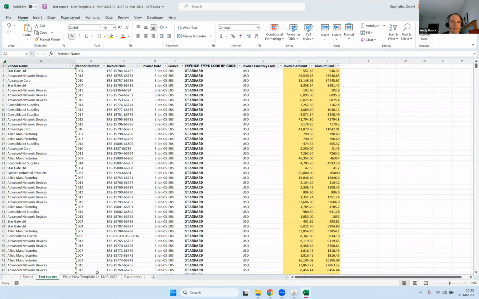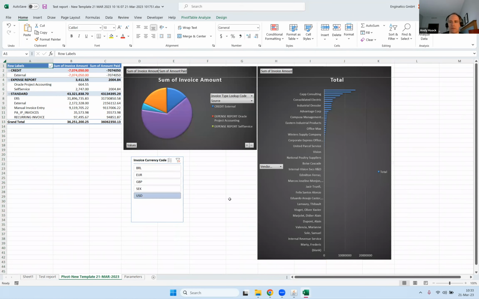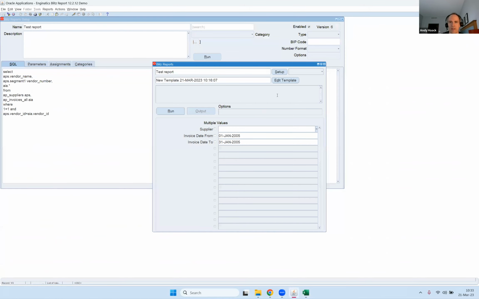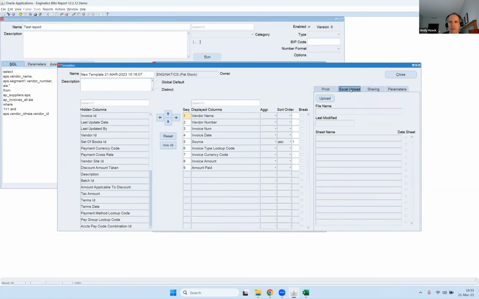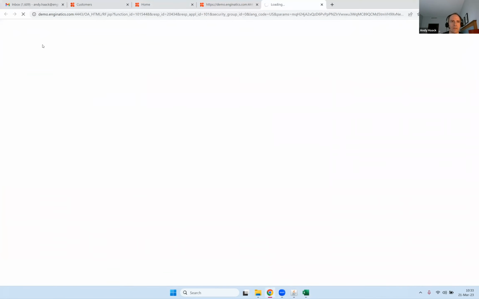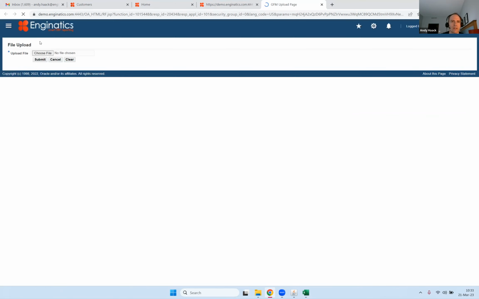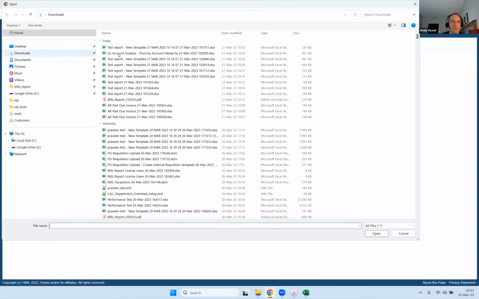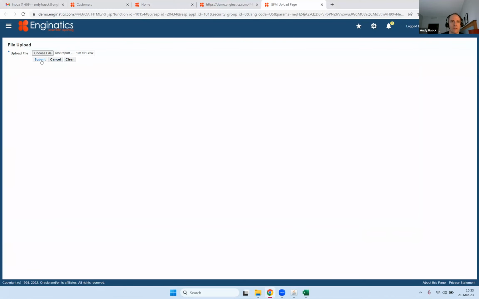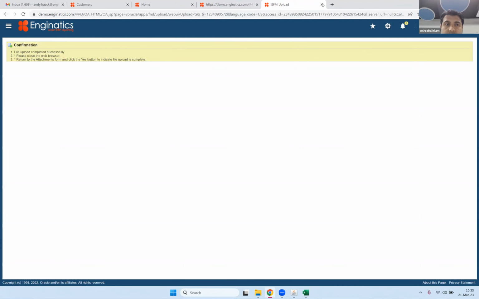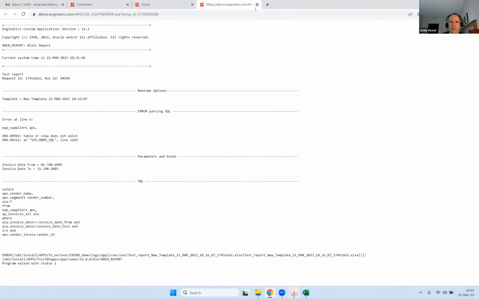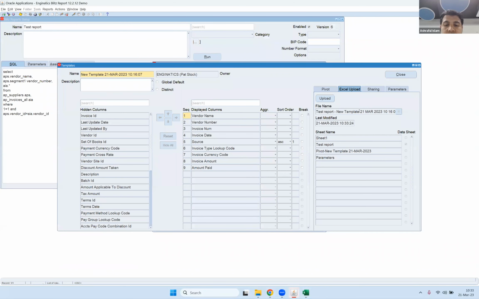In other solutions that is the case, but with this tool, the users can create this sort of layout on their laptop, and then save it. Now it's saved in a downloads folder, and then they can upload the layout to the template. They have an upload functionality here. I'm selecting the file from my downloads folder, hopefully the latest one on top. I don't need this window anymore, and this one also not. Okay, now it's uploaded.